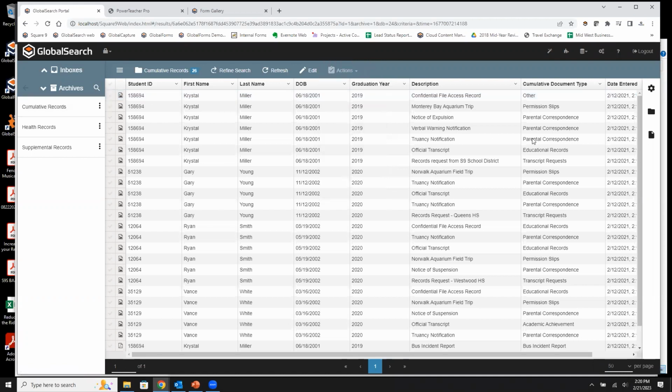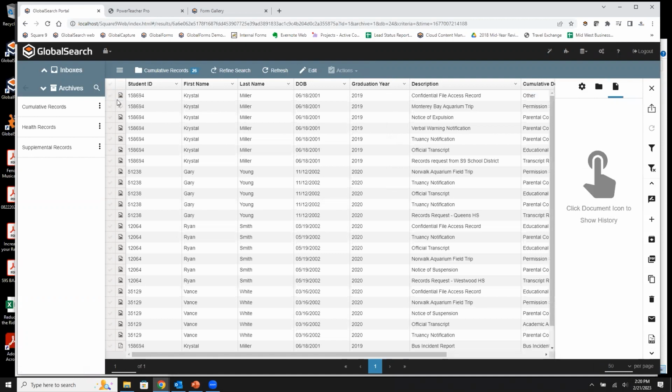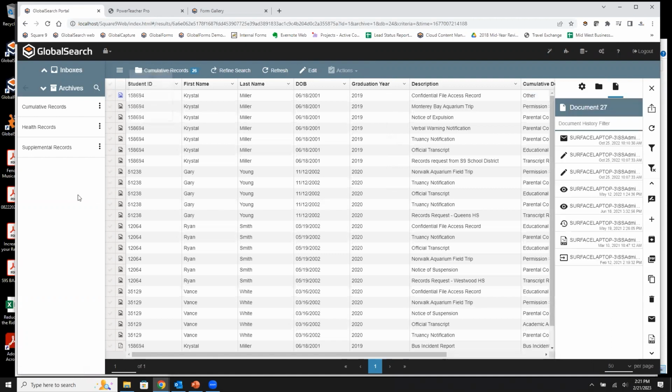One of the other benefits to the solution is our audit trail. So as I click on a document, I can see who's done what to this record. So I can see if it's ever been emailed, who's ever edited it, who's ever looked at it. And I do that by username, by date timestamp, and by the action that was performed. So I have a history of what's going on with every record inside of our system as well.